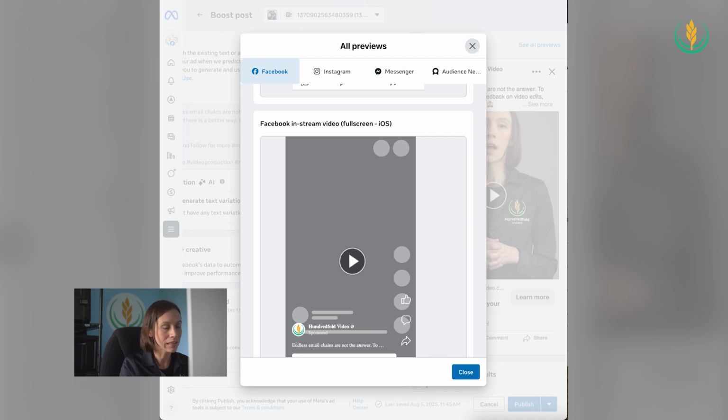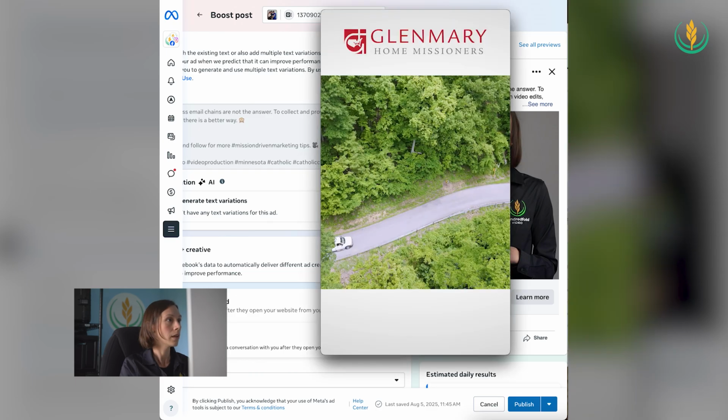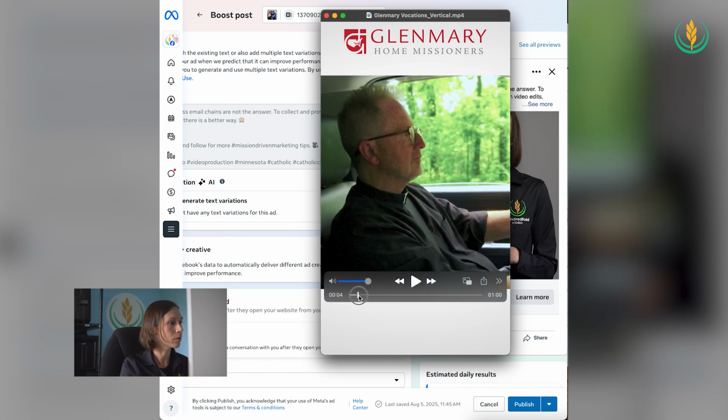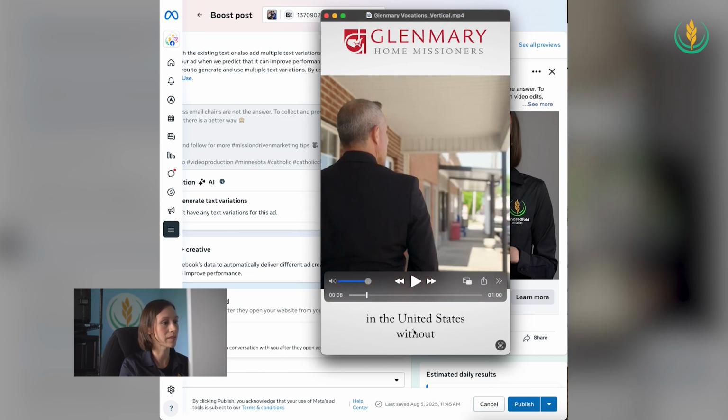Let's go back to Glenn Mary's video example here. Do you see how when we created their video, look, the top and the bottom is clear. Now we did put their logo up here at the top, and as we scroll through the video, you see that the captions appear at the bottom so that it doesn't look empty and weird. But again, no one's going to care if this logo or if the text is cut off or covered.